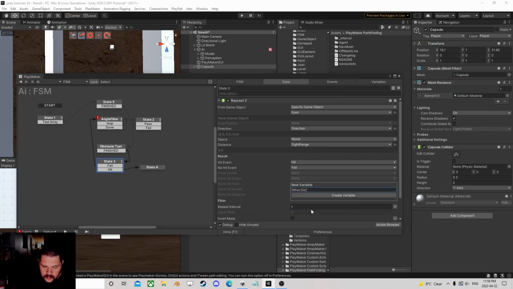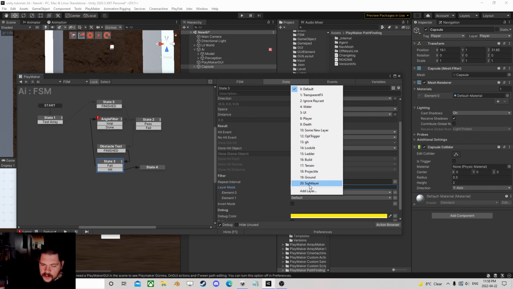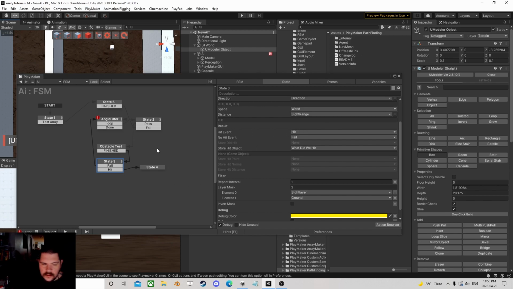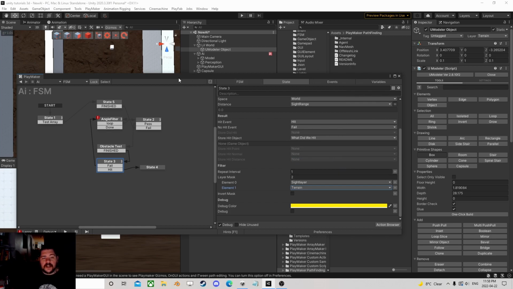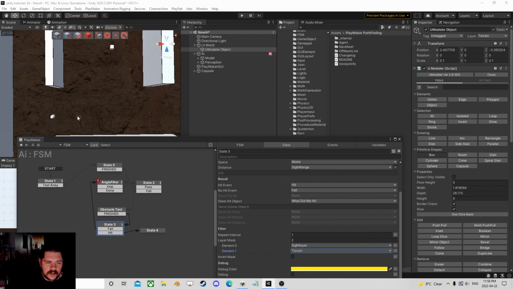What did we hit? And I'm going to run a layer mask. And I want the sight layer, and I want the ground layer, terrain. I want our terrain layer, right? Because our terrain is our obstacles. You could have 3 or 4 different layers for that, because you might have another layer of props or something. But anyways, I'm not going to have that. I only have the 2 layers. I have the layer of what could be blocking it and the player.